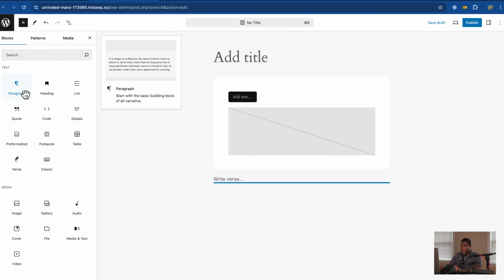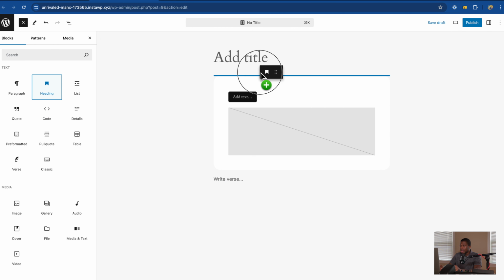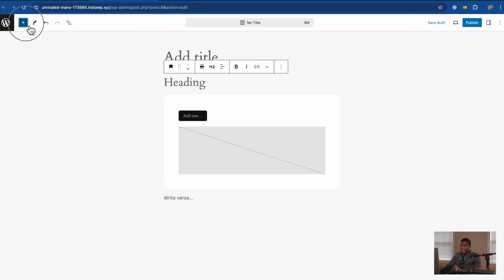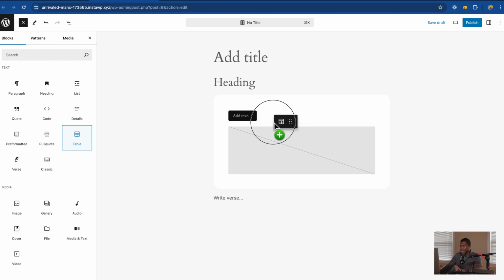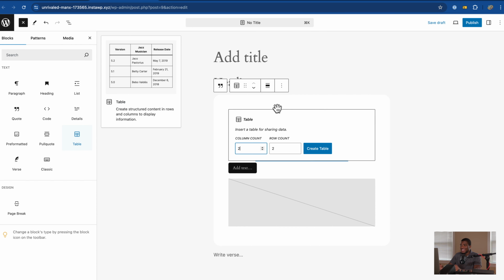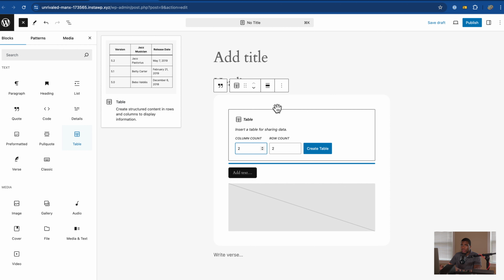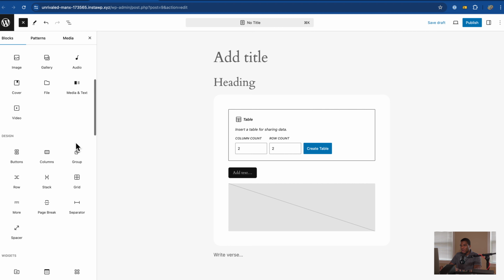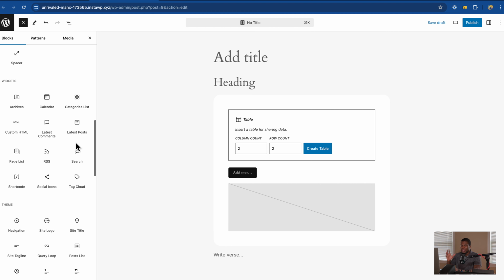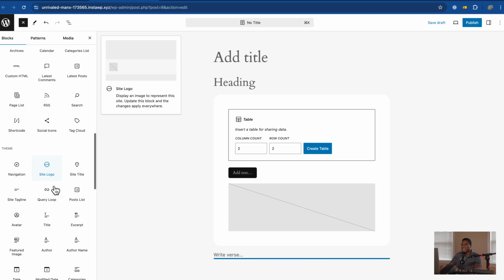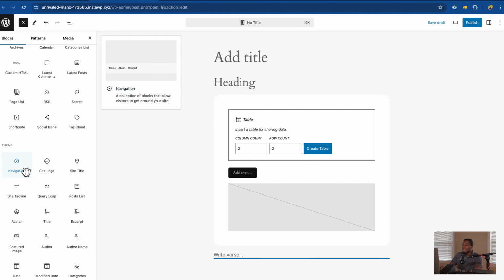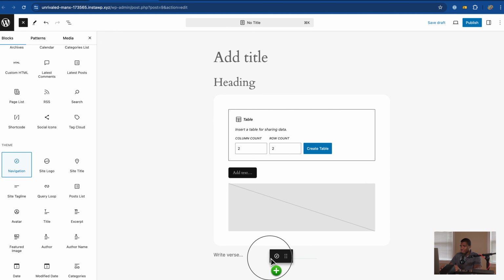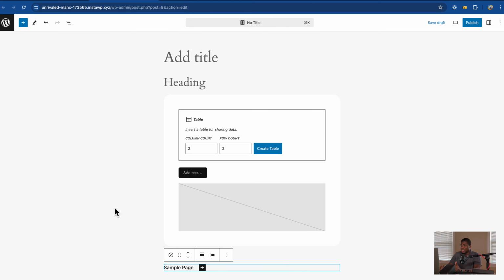However, let's go back up here to heading, put one above, boom. We have a heading there. Go to table, I could put it, let's see. I'm purposely just adding things in random places so that people who don't know how this works can get an idea, because there's just so much controversy around WordPress being hard in terms of building out a page. Now, I know it could be a little different, but being hard, I mean, this is the same thing Squarespace and Wix are doing. Boom. All right, I just drag and drop.